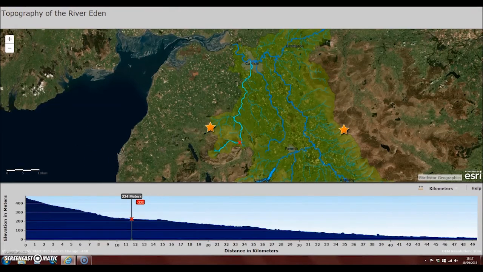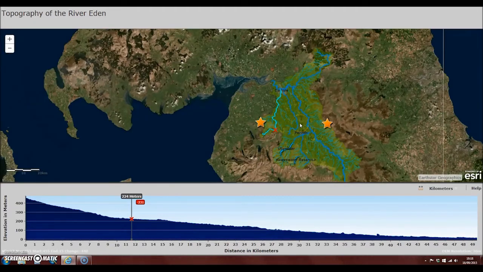You can use this application to answer questions such as what is the average gradient of the River Coldew throughout its length, or compare the long profile of different rivers or of different sections of the same river. The application has been set up to allow you to draw long profiles for the River Eden itself and its 5 main tributaries: the River Coldew, the River Petrel, the River Irthing, the River Emont and the River Lowther.